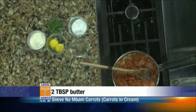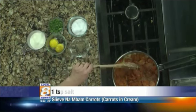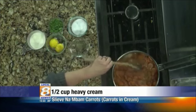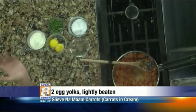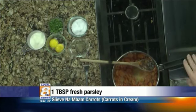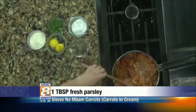Now, do you speak Gaelic? Not a bit. All right, good, because in that case, this stuff is called... Then I may speak freely. That's an old Jimmy Durante routine, by the way. That's right. This is called Slieve Mbam, okay? And if you say so... It's carrots and cream. That was on the tip of my tongue, and I just couldn't quite say it. I'm not sure I buy that one. Yeah. Well, I was lying, so it's good if you don't.